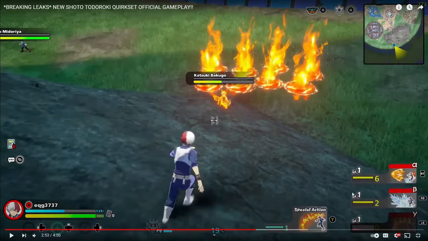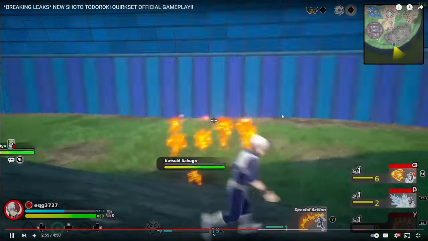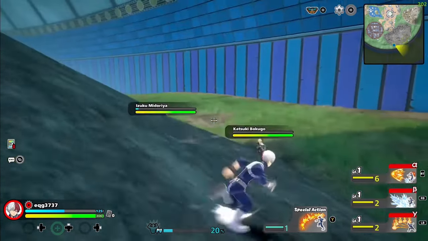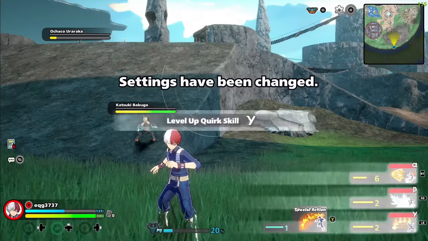Yeah, okay, I mean, beautiful. That's going to be so nice to throw into a little room in the small end game. Bro, this Todoroki quirk set is so good. Okay, now what we're here for, level 9 abilities.